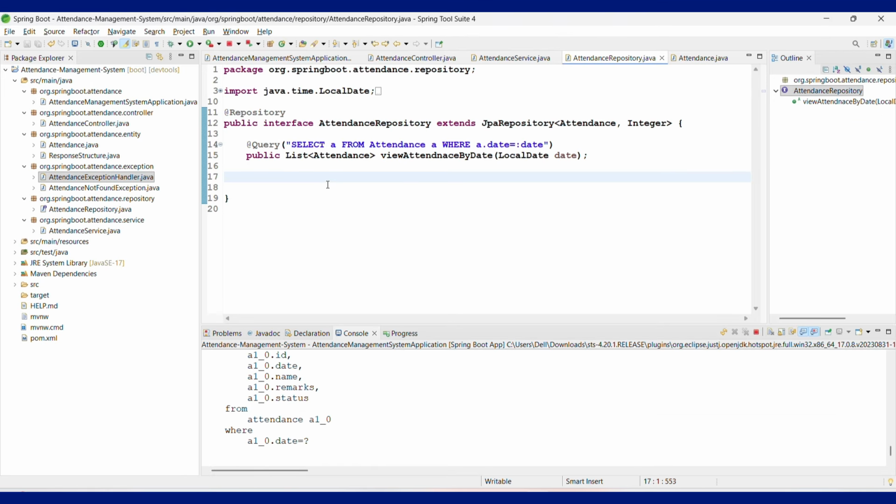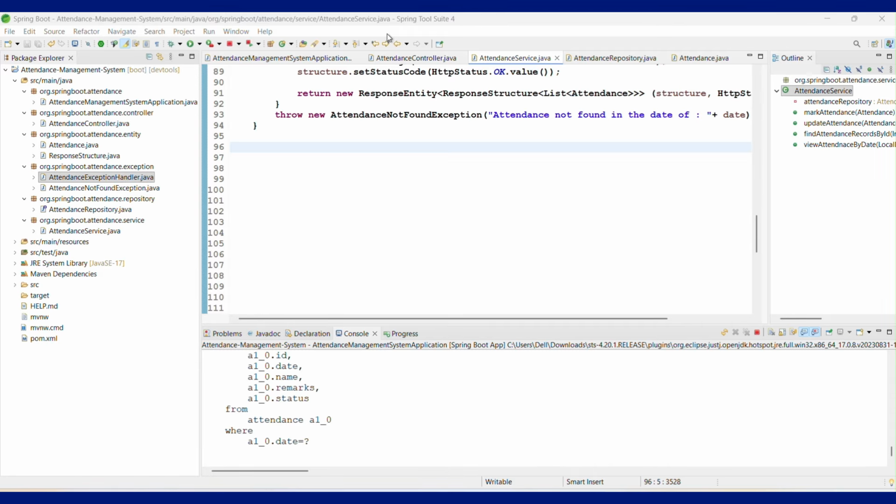And after this, let's move to the next video to implement the other APIs. The next API is view all records. The same mistake we made in view by date, we have to avoid here: the same method should be called here, not in view by date.